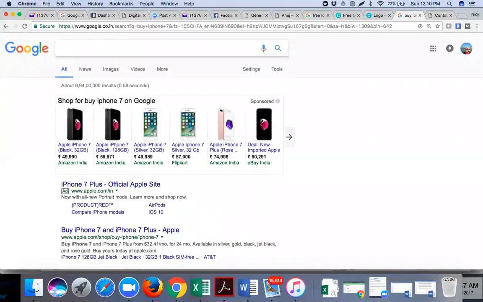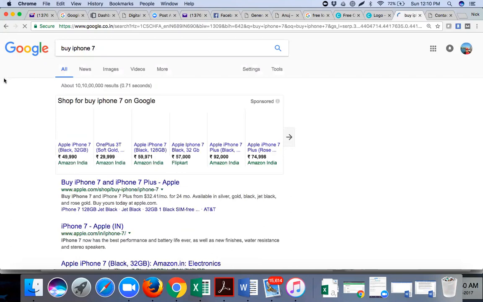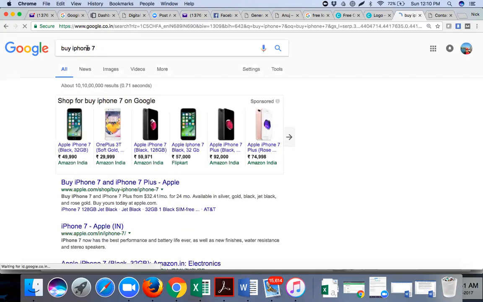Now today, if I am looking for, taking the same example, an iPhone 7 for myself, I'm going ahead and doing a search on the search engine. So I'm putting those words which I have in my mind in the search engine bar. What I have in my mind is a requirement for iPhone 7. I want to buy that, okay?